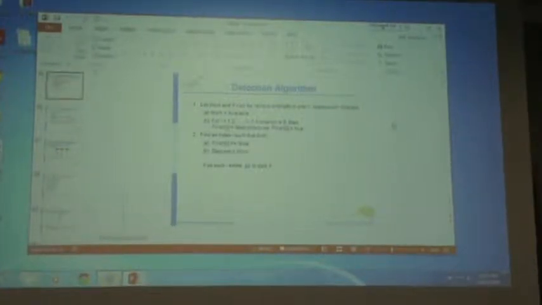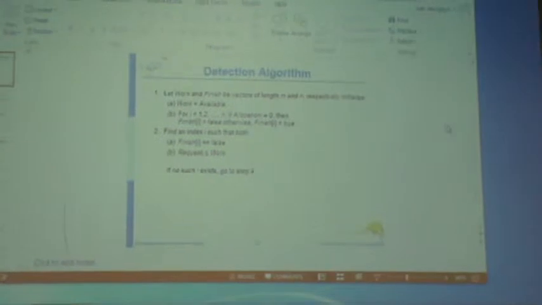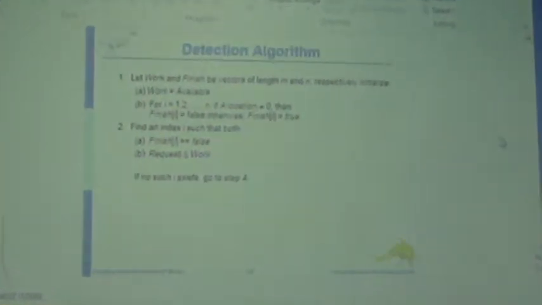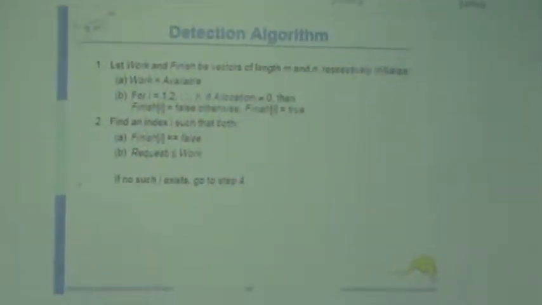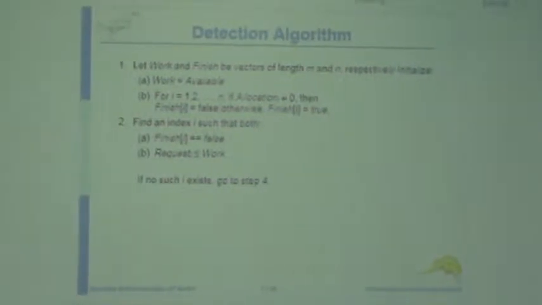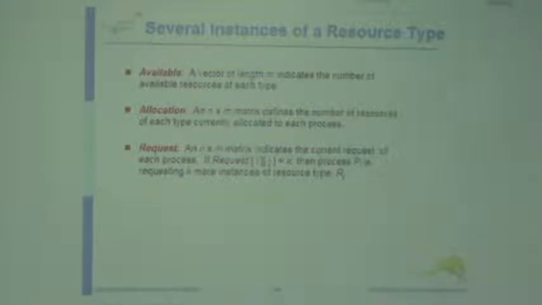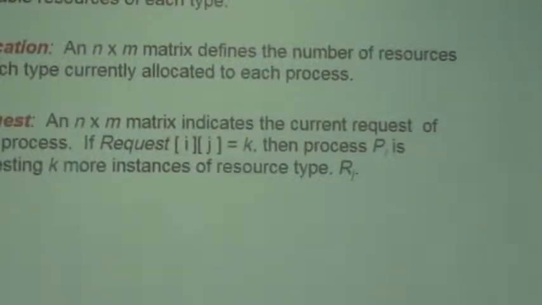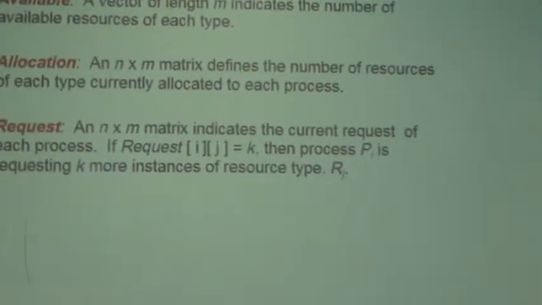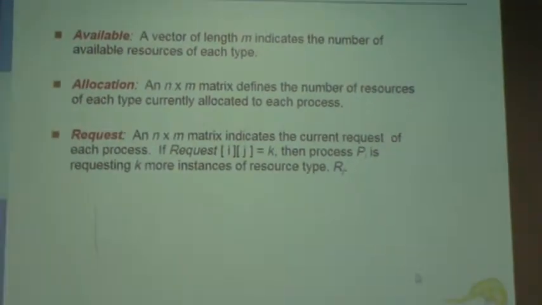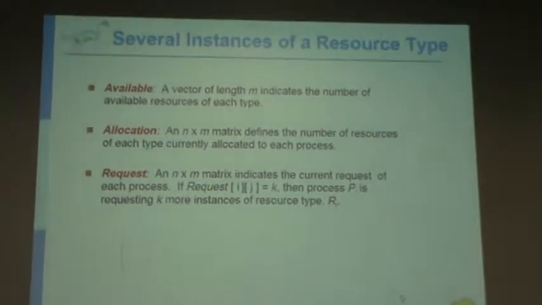I think we need to complete the deadlock detection algorithm, which is almost the same as the Banker's algorithm and deadlock avoidance. So we will quickly check such algorithms. So for the detecting algorithm, the idea of deadlock: there are three ways of how to manage the deadlock. The first one is deadlock prevention. How to prevent the deadlock?